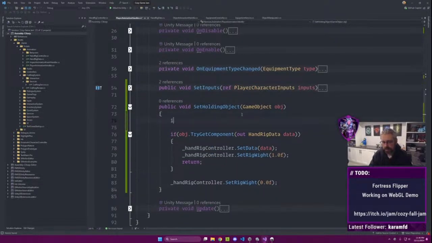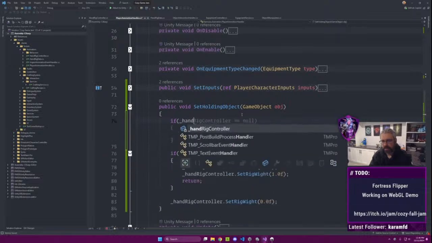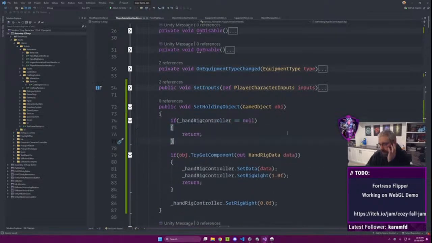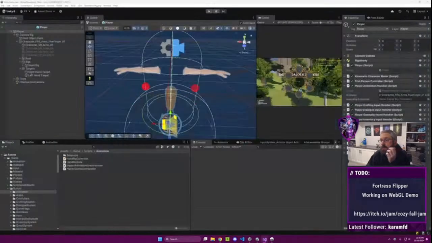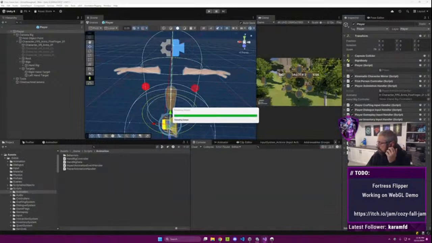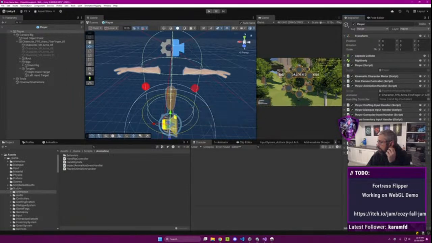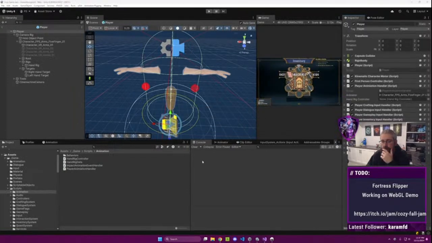We also probably want to say if hand rig controller is null, skip it because you have to set it here. And it's just a safety check. Okay. Now let's make sure we assigned our hand rig here. Okay, hand rig controller.